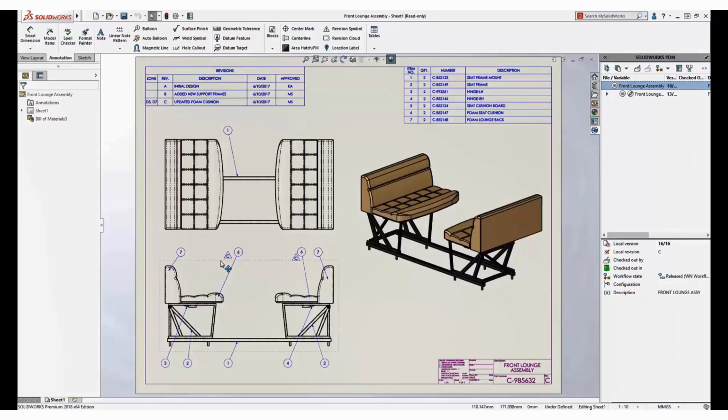It's never been easier to explore new design ideas with branch and merge, and the new bi-directional communication between revision tables and PDM will make sure that everyone in the design team is up to date.